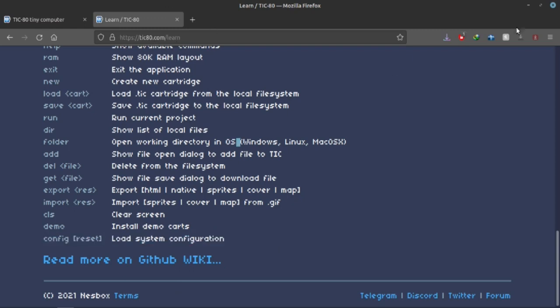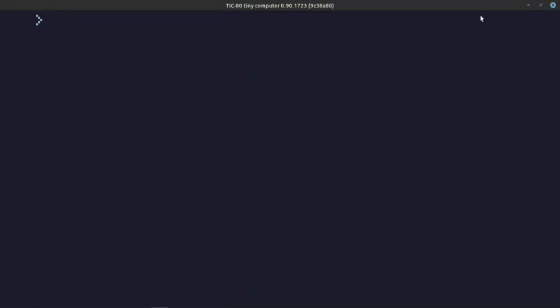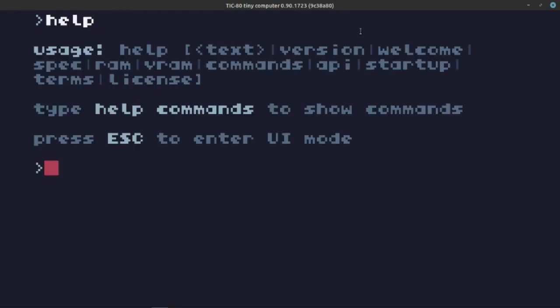Let's go ahead and drop this down, and as you can see, I already have TIC-80 running on my computer. Let's try running the help command in the command line. Once I enter it, there is how you use the help command. By default, it shows you how to use help. It basically helps you understand what a command does.